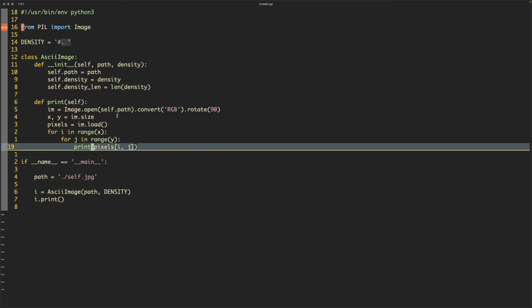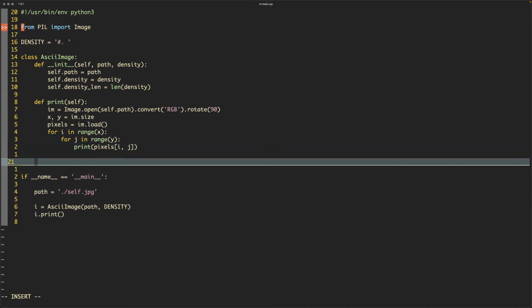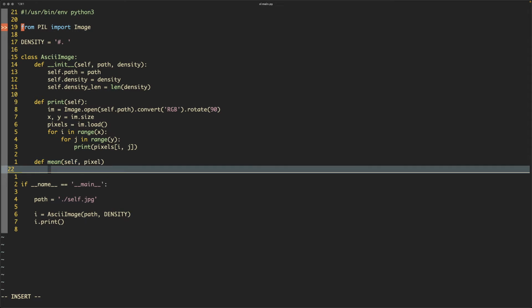All three of them, we need to get the mean. So let's define a little method that just gets the mean. We'll call it self, and shall we pass in the pixels object? Yeah, just pass in the pixel that we've been given.